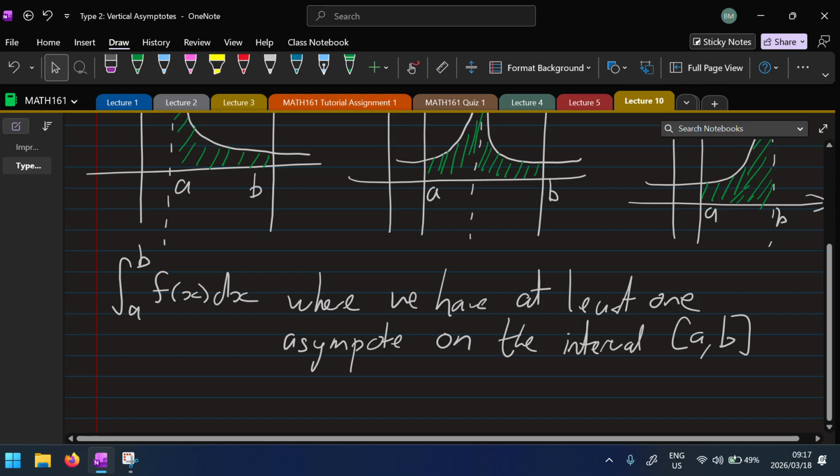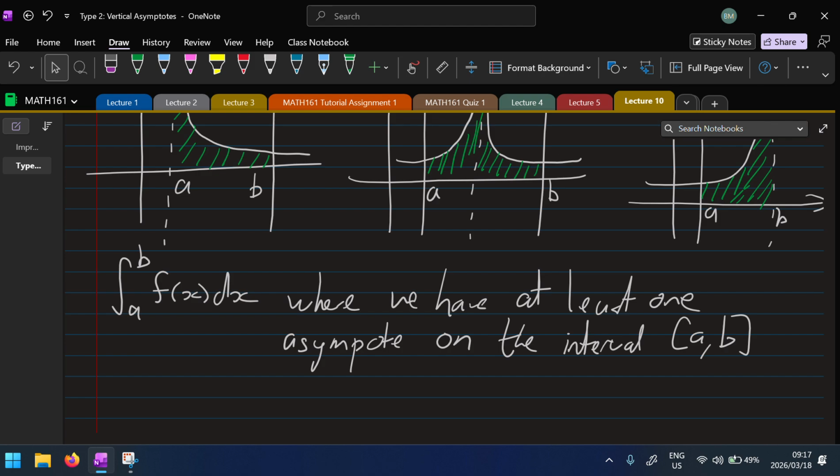Now, the issue with these is that just by looking at the integral very quickly, it's very difficult to tell if it is improper or not. Say in the test, I give you 5 mixed integrals. Maybe 4 of them are like what we covered before, there's no issue. Maybe one of them is an improper integral. You need to spot if it's improper or not. So the question won't be, these are improper, evaluate them. The question will be, evaluate the integrals. You need to spot whether it's a normal one, like we covered before, or if it's improper. Okay, that's up to you to spot.